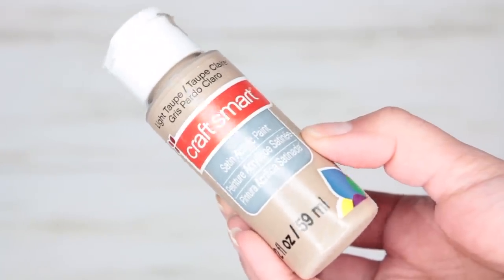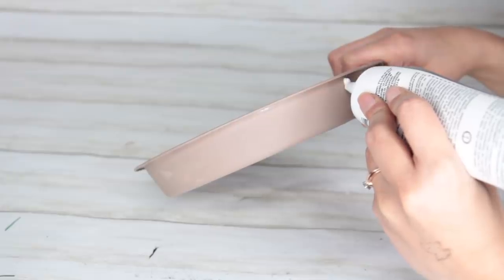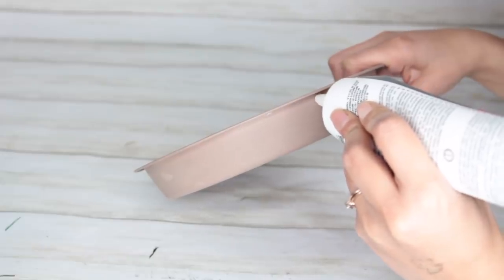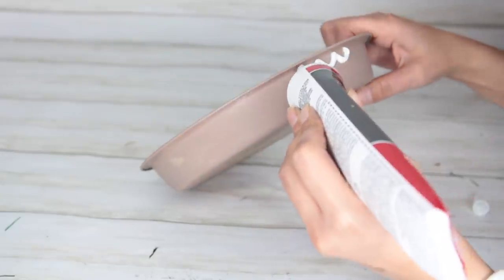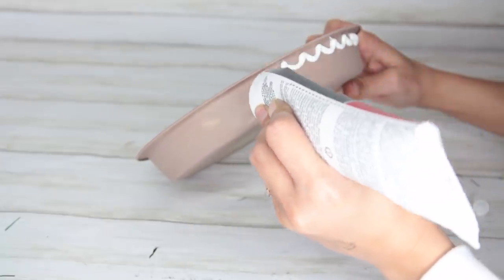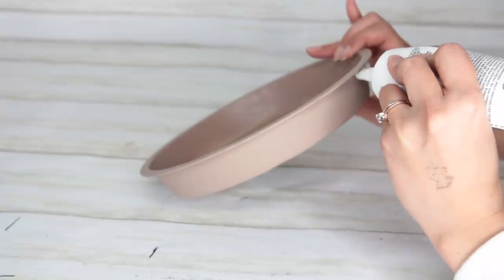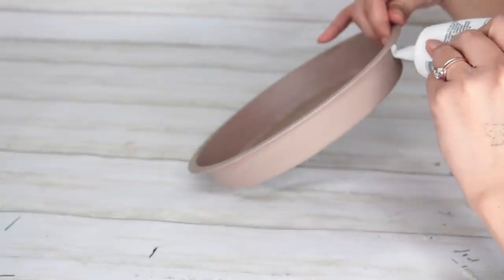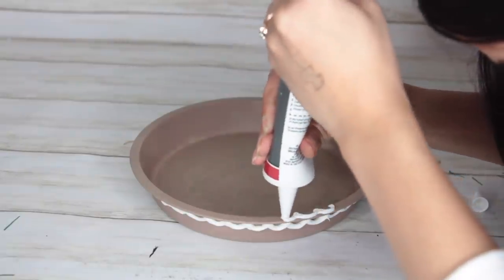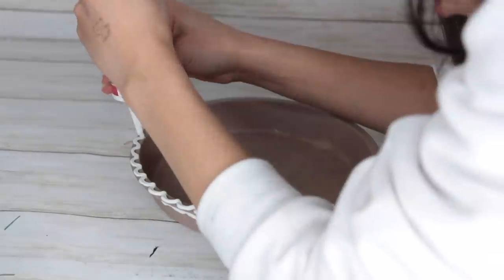So once I have everything painted, I'm going to create an icing effect by using caulk from Dollar Tree. They carry them in different types of packaging. There's the one that I'm using where I could just squeeze it right out of the packaging. There's another one where you've got to push at the end. I prefer to get the one where it's just easy to squeeze out with your hand. So what I do is I take my caulk and I try to mimic icing. The caulk takes at least 2 hours to start drying, so don't try to touch this thing right away. Give it at least 2 hours before gluing anything to that caulk, but after 24 hours is gonna be fine. You'll still feel a little squishiness to it, but that doesn't mean it's not dry.